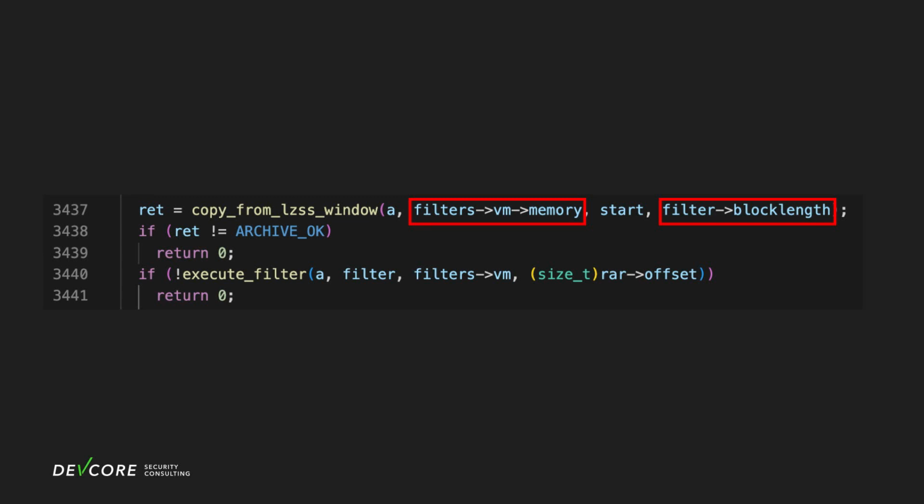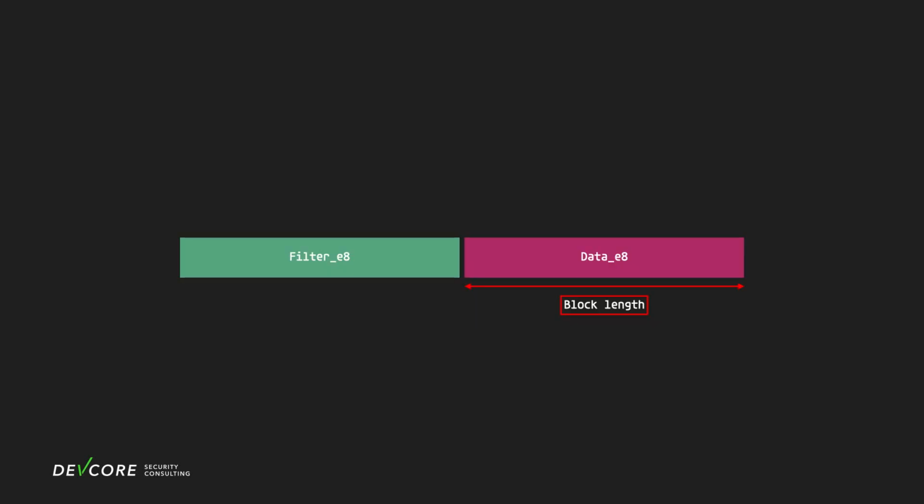I almost ran out of time, so let me skip some parts of my slides. I also found some OOB writes in the filter, and that's because it was not found by the fuzzer, because you have to supply the exact data as you claim in the file format. So it's hard for a fuzzer to find such bugs.